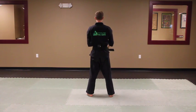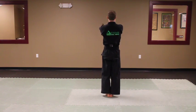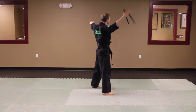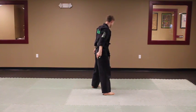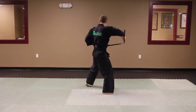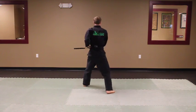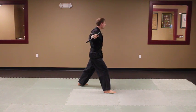So we start in Chumbi, snap left foot to attention, bow, chamber, step the left foot out, kiap, twin knife hand strikes. Nunchucks come up, figure 8 catch, close your hand, do an inverted motion up and strike. So I go one, two, off my hip, this hand is on my hip too, backhand strike, whip it around. I kind of missed that catch there because I'm doing it slow. Backhand strike and then catch, hard to do slow.